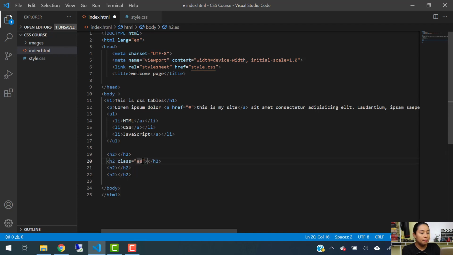And we're going to give them a class to the second one. And the class is going to be example, example number 1. And then we're going to give an example to the third one. You know what? Let's actually add one more. Let's add one more, and we're going to give here a class to the third one. Okay, and this one is going to be example number 2. Now here we're going to say this is a paragraph.